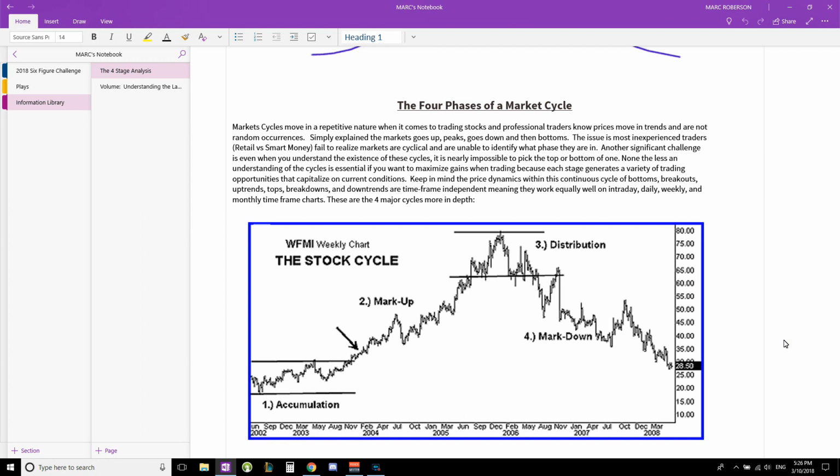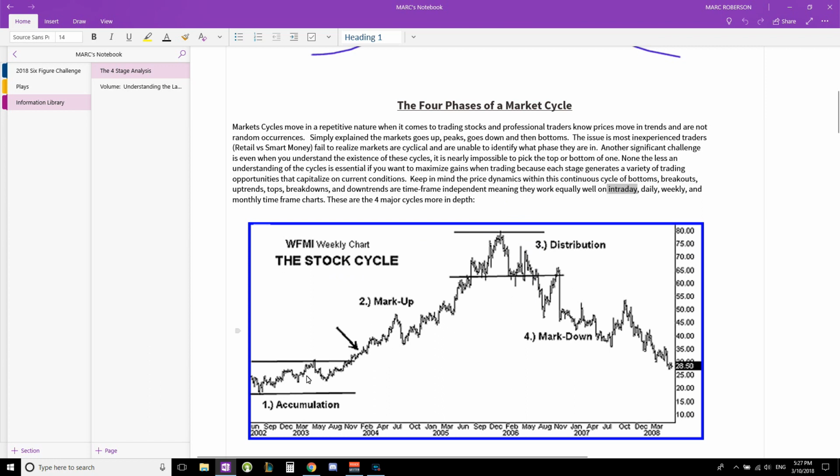These are the 4 major cycles in more depth. I just want to touch base on this. You will see these 4 cycles on every time frame. For intraday traders who are making short gains on small movements, they will see the same cycle. People who are trading on a more short to medium term basis will see this on the daily and weekly charts. Those who are trading on a more long term time frame will see this on a monthly chart. So you will see this on every time frame.